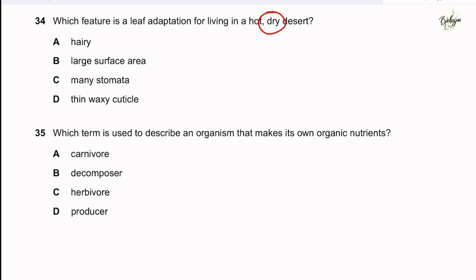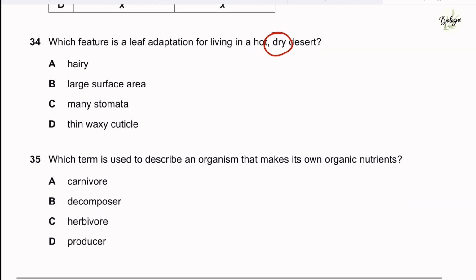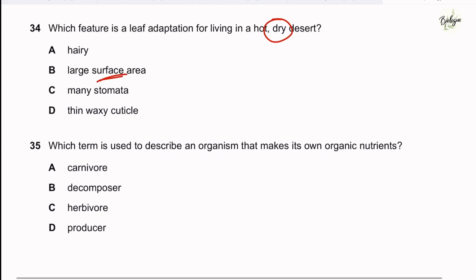That's not really good because already the environment is pretty dry, and so due to lack of water outside the cell, it's just not good for the leaf because obviously there's now a lack of water, right? There's less water, so having a large surface area will just further exacerbate the lack of water. That's not the case. Many stomata will do the same thing. It'll increase transpiration rates, making the leaf even drier and lose even more water.